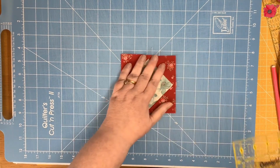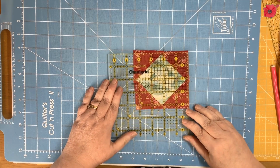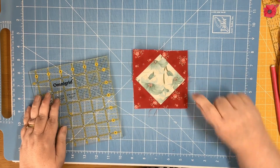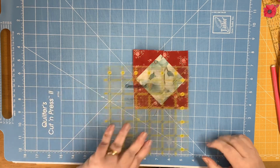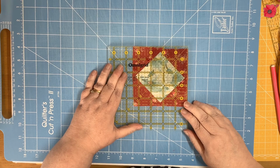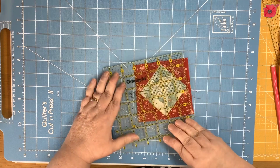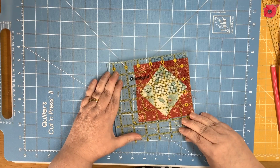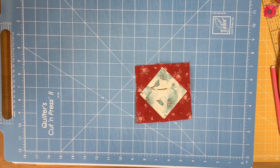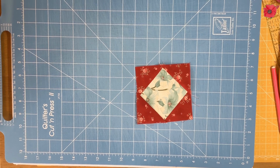So I'm going to check the measurements, and this piece should now measure 4.5 inches, and between the point and the edge of the fabric should be 1/4 inch for your seam allowance. So it is a little bit wonky in places, but it's generally 4.5, so I'm not going to take anything off that at the moment. So the next thing we need to do is add the background fabric.